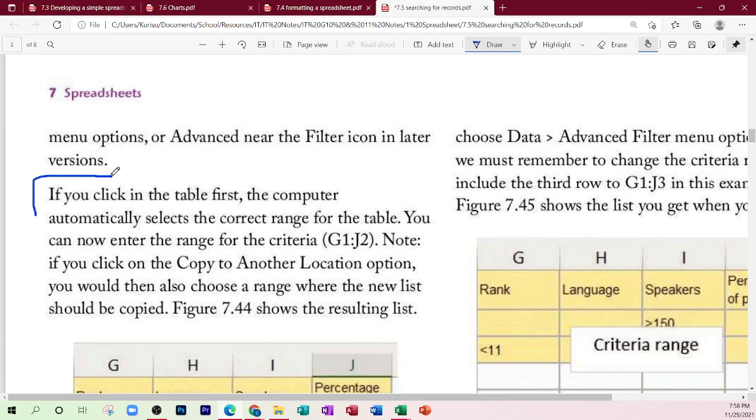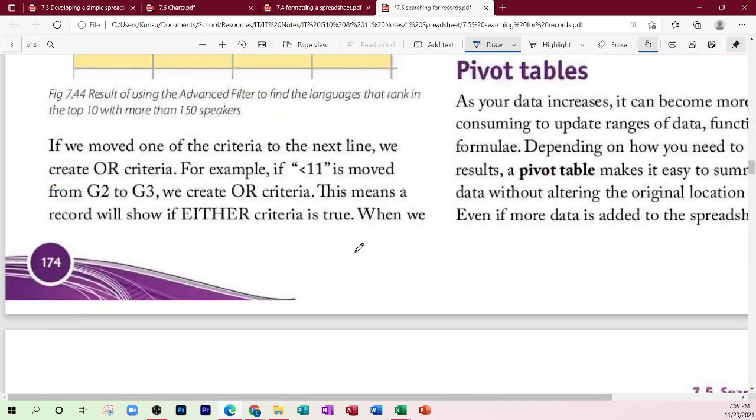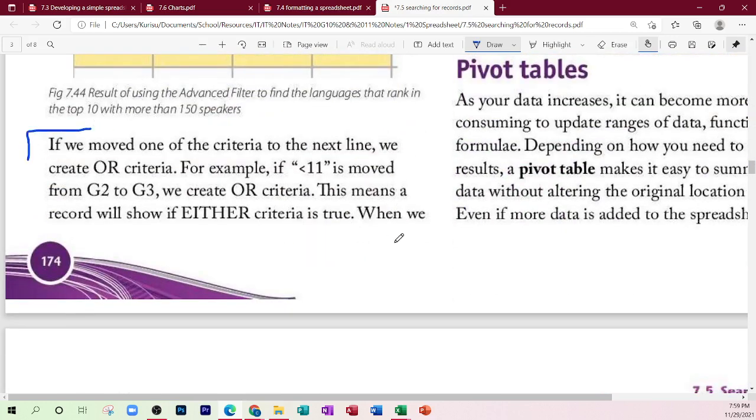If you click in the table first, the computer automatically selects the correct range for the table. You can now enter the range for the criteria, G1 to J2. Note, if you click on the copy to another location option, you would then also choose a range where the new list should be copied. If we move one of the criteria to the next line, we create an OR criteria.